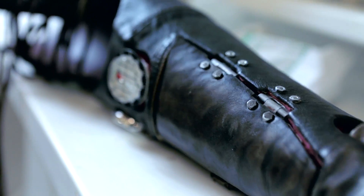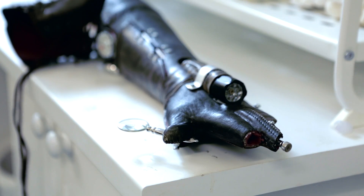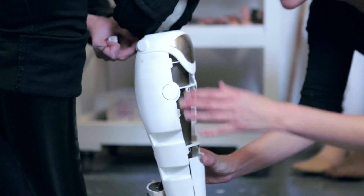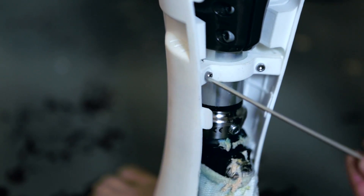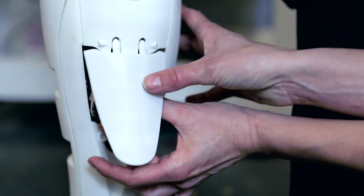Initially the project started off with just playing around with ideas of making something look alternative in style, but now we're looking at alternative functions as well — whether that would be an arm that you could plug your iPhone into, or you could lift up your leg and use it as a keyboard and plug that into a computer. It's also a way of expressing yourself and your confidence about the leg — showing it off. It's a piece of body art, really.